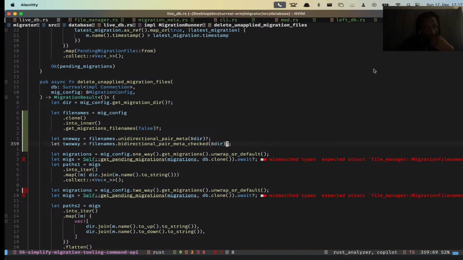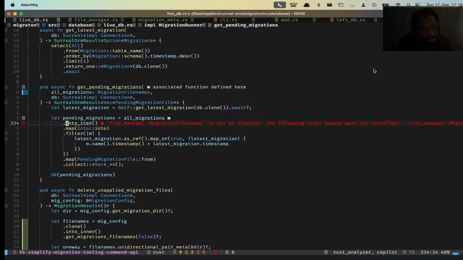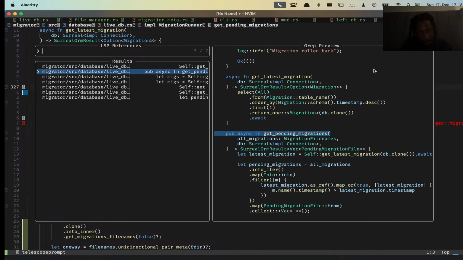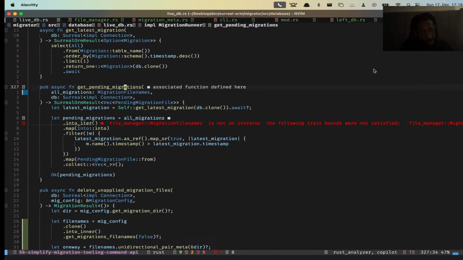So really what we can do is, if we have all the file names, we can just get pending migrations. I think what I can do is change that to pending migration file names.